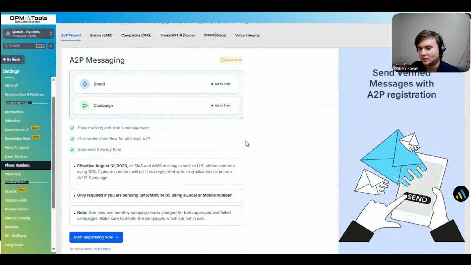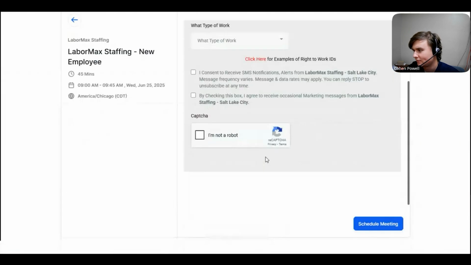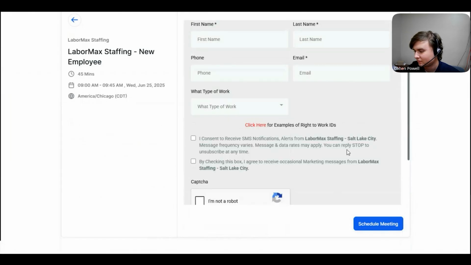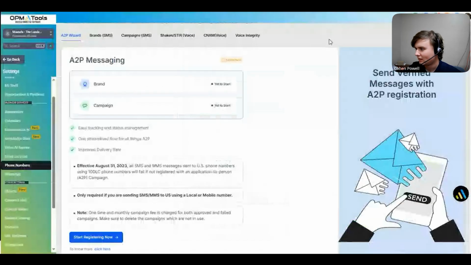Yep. So it is very important that you get all of this right the very first time. However, the main points are within your form. Do not make the phone number required. Make sure to add the terms and conditions that I showed you earlier. So right here, you can use this as a general template. And I believe that is just about it for the big ones. And always add a reply stop to unsubscribe from any further messages. So those are the big three that you need to look out for whenever you're trying to apply your business for A2P. Now, I believe Mustafa will be going over the automations related to A2P.